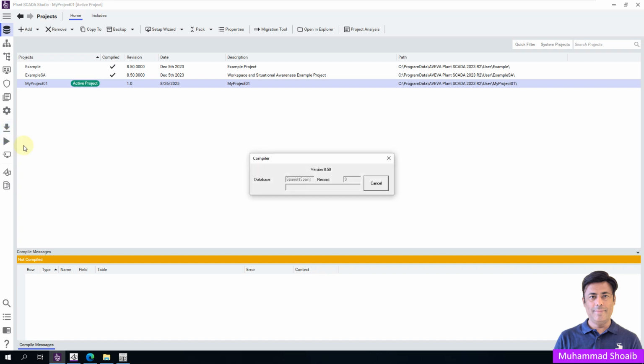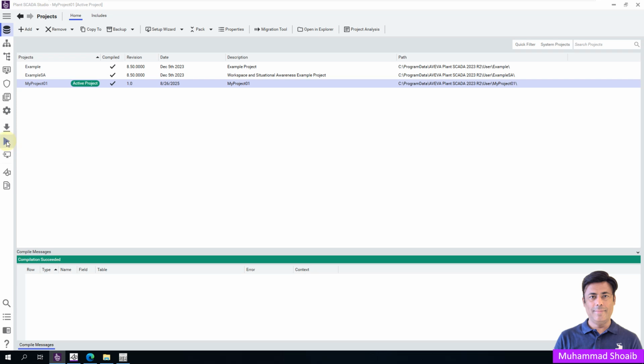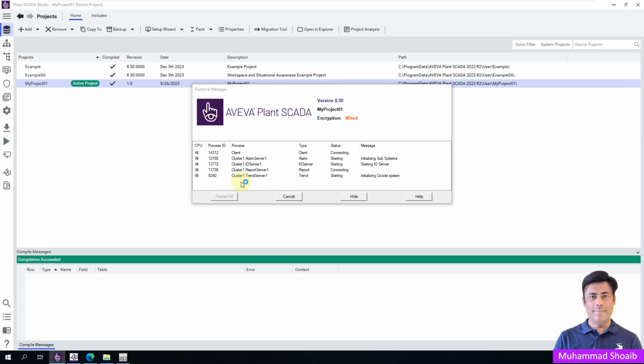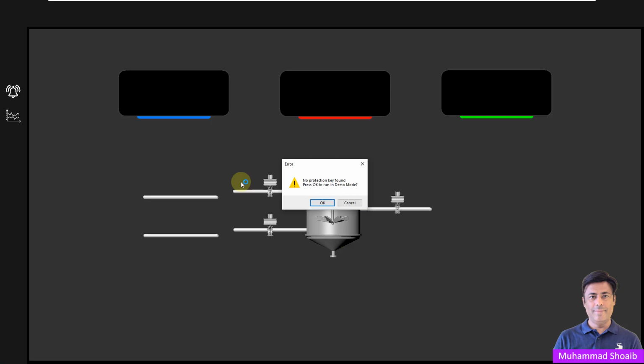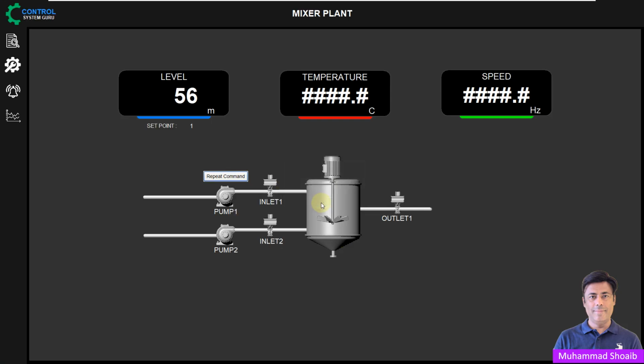Just compile it, and after that run our project. Click OK. So now, once I press this button, at that time my toggle command executes every 1 second.